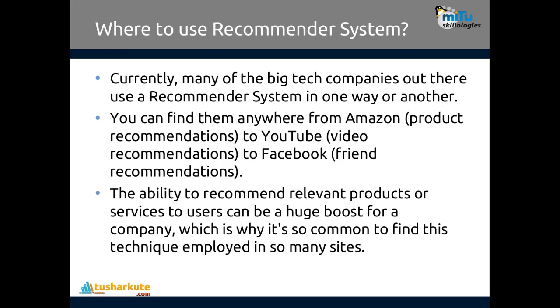Now, where do we use recommendation systems? Currently, many big companies use recommendation systems in one way or another. You can find them anywhere, from Amazon in product recommendations, to YouTube in video recommendations, to Facebook friend recommendations. These are the applications of recommender systems. The ability to recommend relevant products or services to users can be a huge boost for a company, which is why it's so common to find this technique employed on so many different sites.